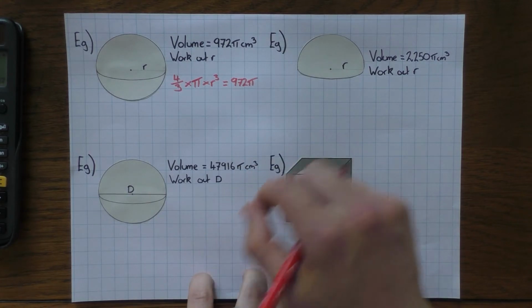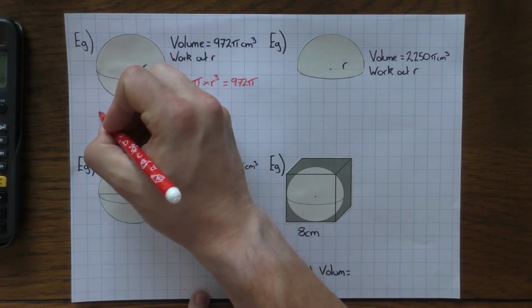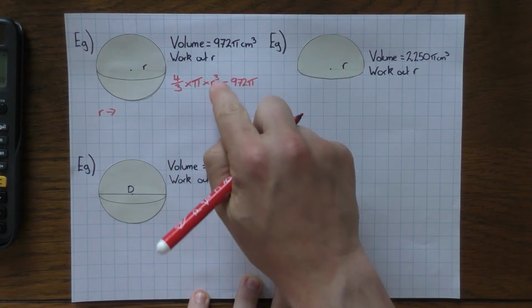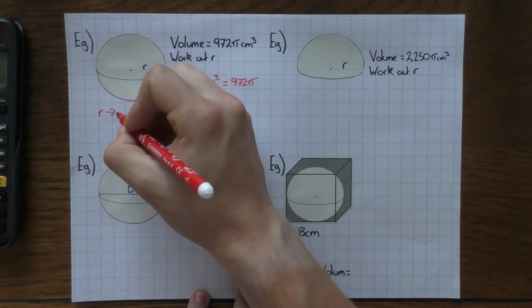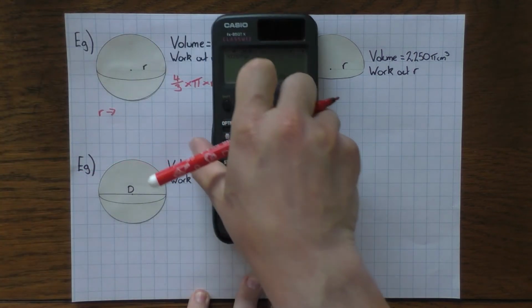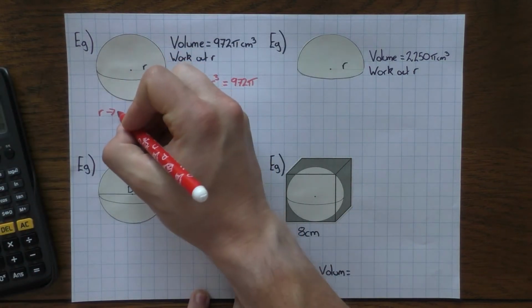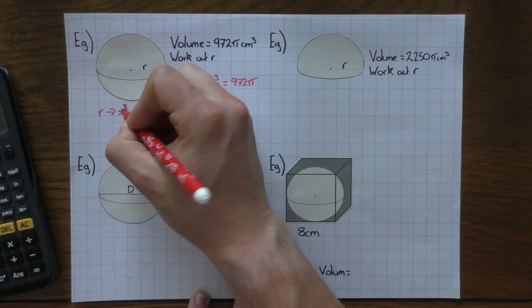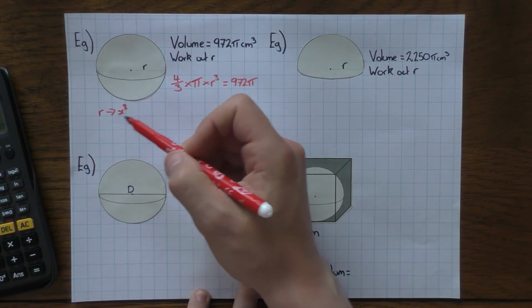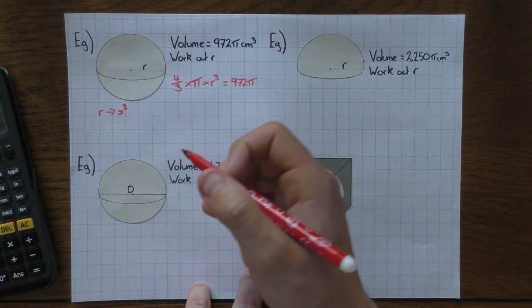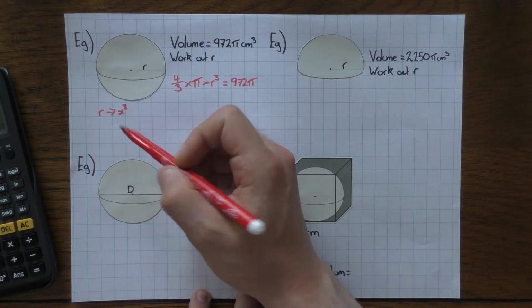And all we're going to do is use the flowchart. So I start off with R, and the first thing I do is I cube it. So on my calculator here, it's the X to the little box. So what I'm going to do is just use the X and then put like a 3 there to illustrate the cube, or you can put C, U, B, or E, or however you want to do it. But first thing we do is we cube it.